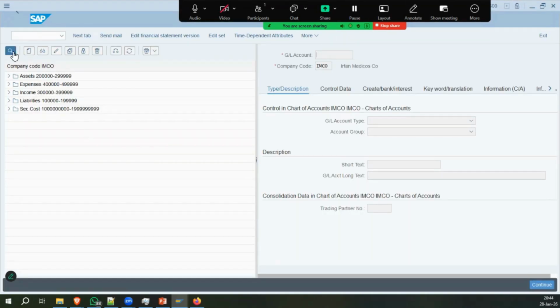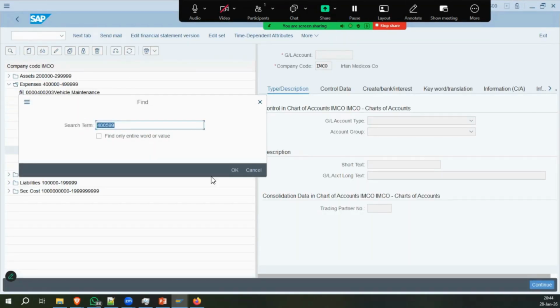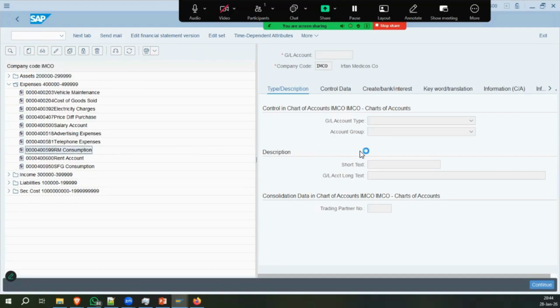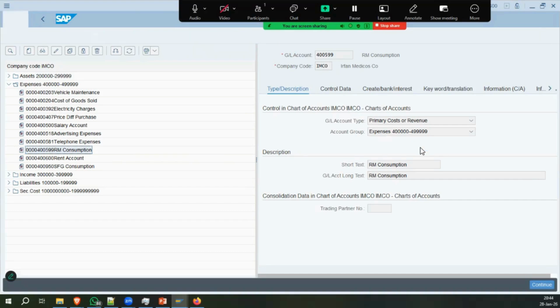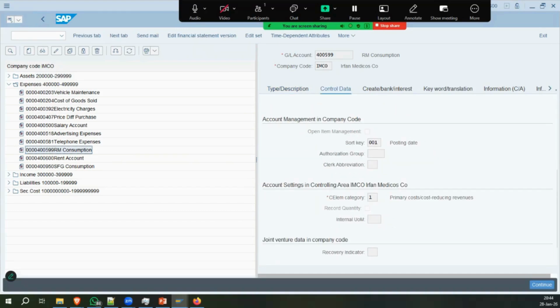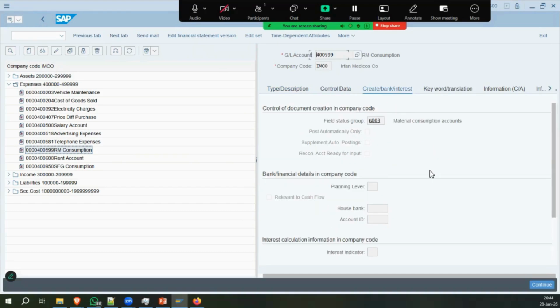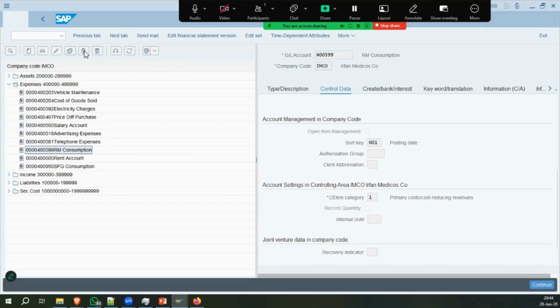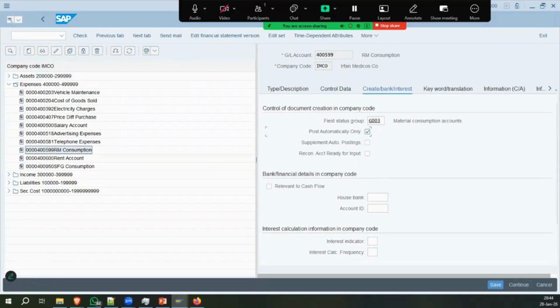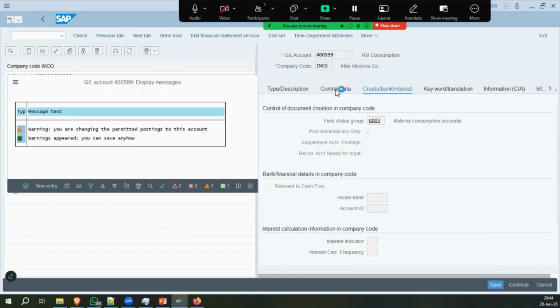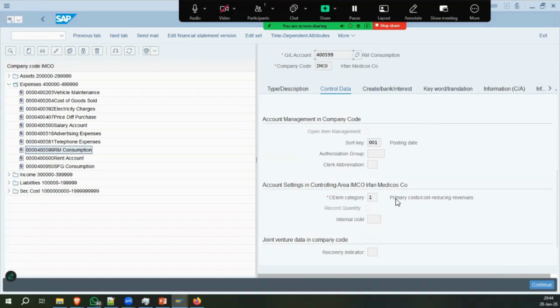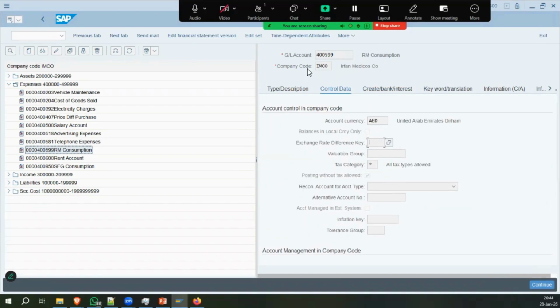Yeah, IMCO, RM consumption, control data, tax category, okay, diesel consumption, posting date. Okay, what else is the problem then?